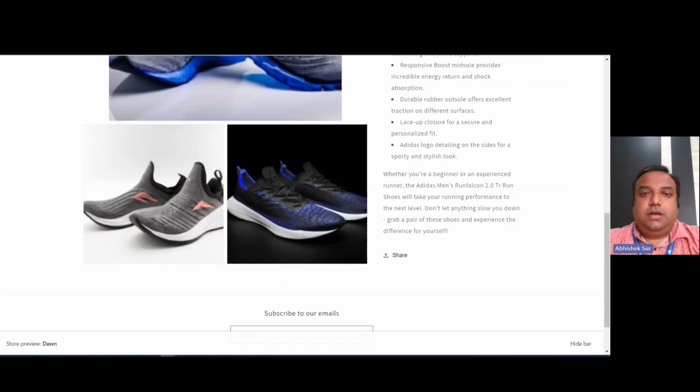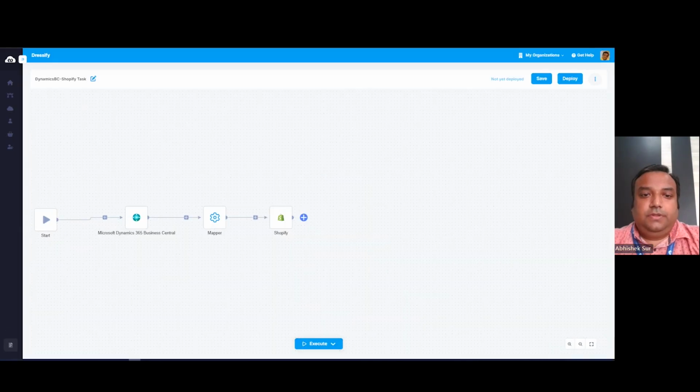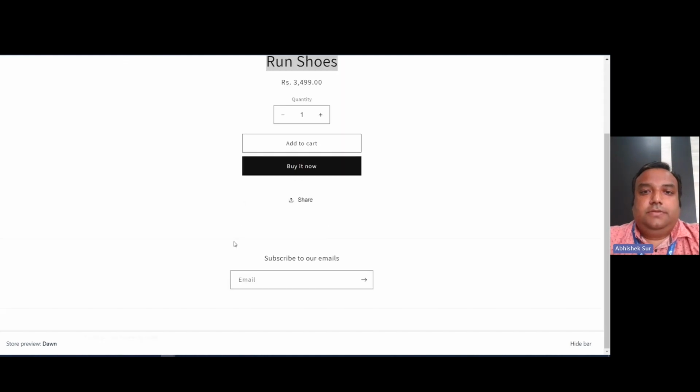Now, if I don't add these images, let us see that also. So here, if you see the Shopify BC integration, it only has some basic details. It has the name and nothing else.